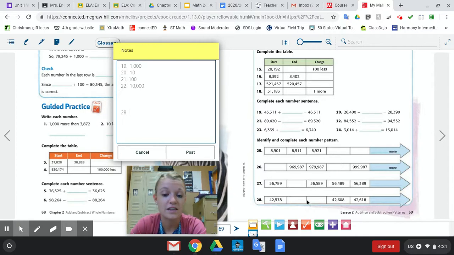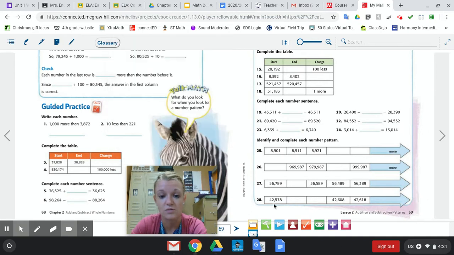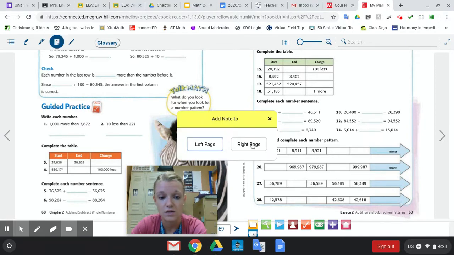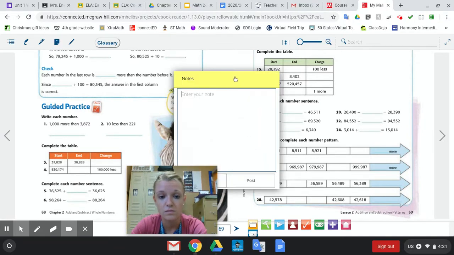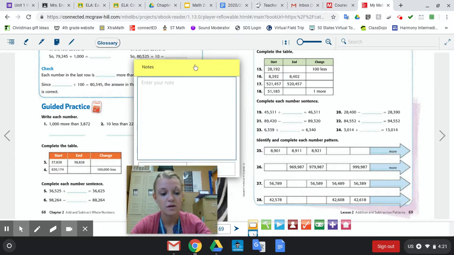So to find these previous ones, I can either start here and add 10, or I can take this number and subtract 10. I always think that adding is a little bit easier than subtracting, so I'm going to do that. Why did that go away? That was not nice. Now it's back.